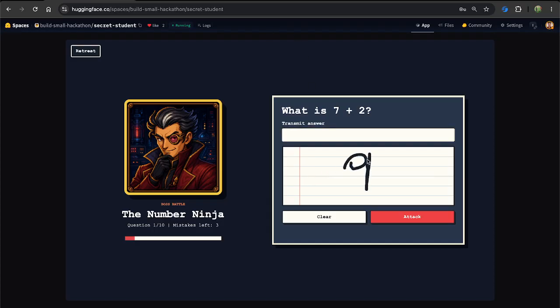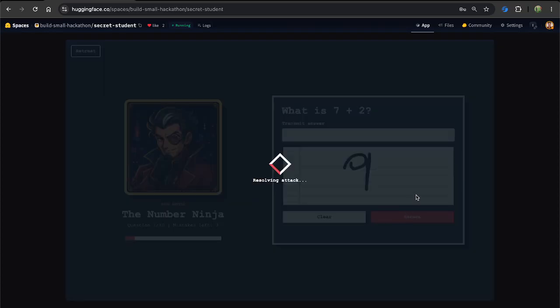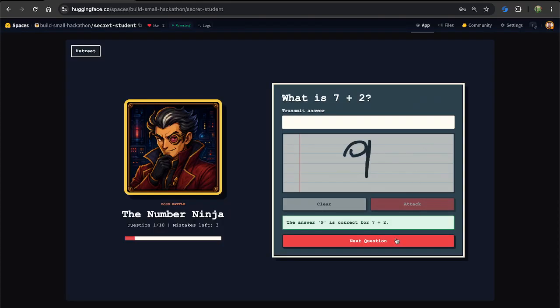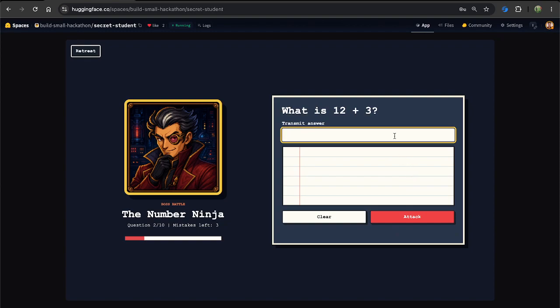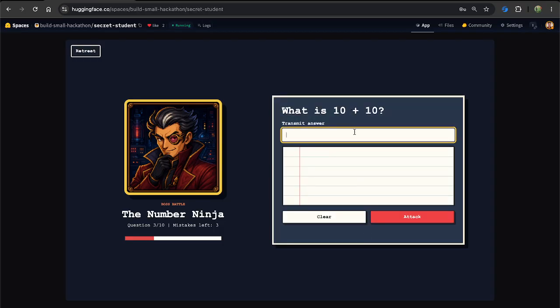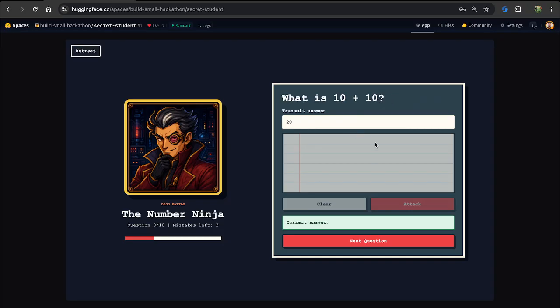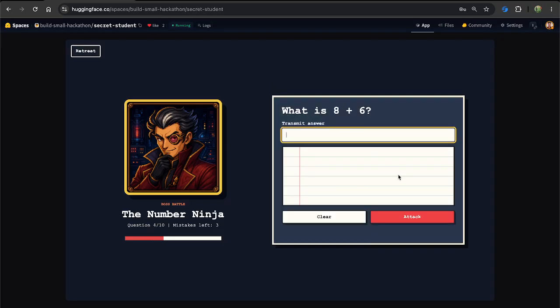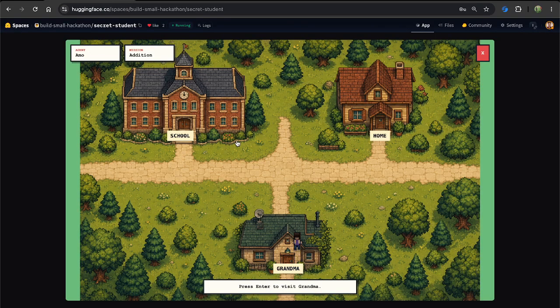There's a weird looking 9, but that's okay. Let's see if the model is good enough. It is good enough. So I'm just going to do a couple of questions here, but already you can see that the questions might be slightly difficult. For a beginner, for example, the questions in the classroom were almost single digit, and now it's double digit. All right, so I'm going to retreat now, but the idea is that once you defeat the boss, then you can go to school again, learn some other thing.